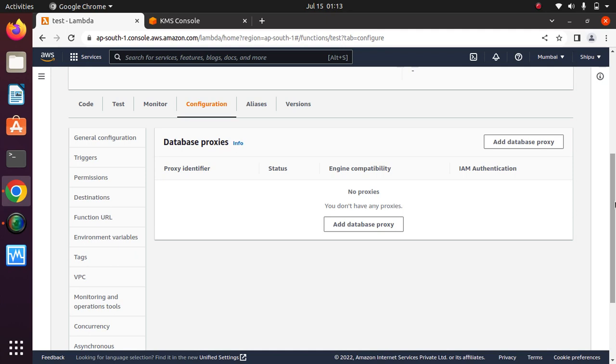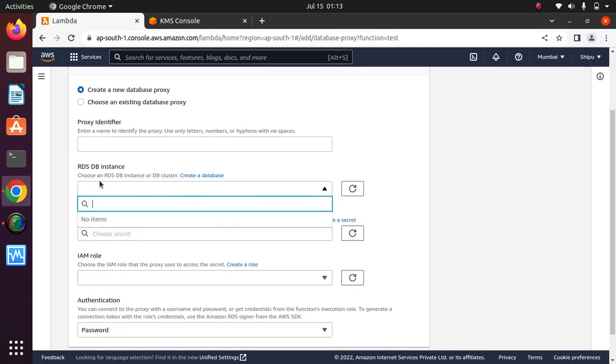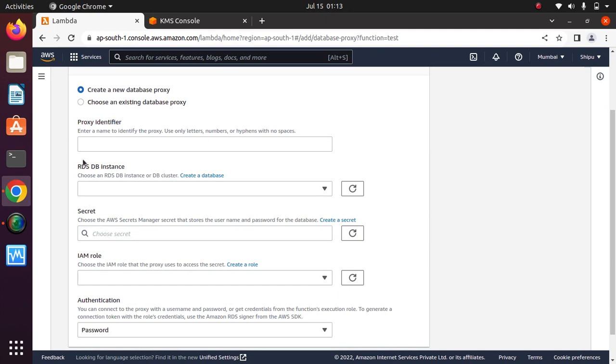Before it is routed to the database, that request will be managed by this RDS proxy, or we can call it the database proxy, right? So here we can add the database proxy as well. We can also choose an existing database proxy if we have one, and then you need to make a DB instance, or you need to create a database.